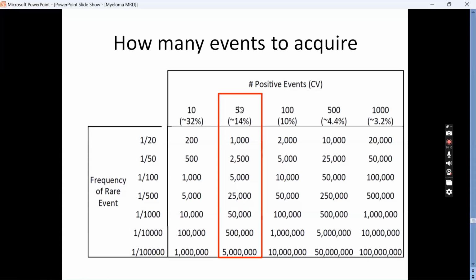Okay, if you feel 50 is not confident enough and you need a bigger cluster, then you need to take 100 events. Now, when you take a minimum of 100 events satisfying the phenotype to call MRD positive, to attain the same sensitivity of 10 to the power of minus 5 or 1 in 1 lakh cells, you need to acquire 10 million events.